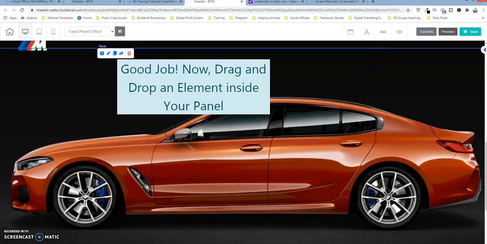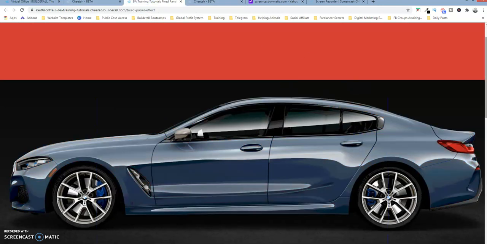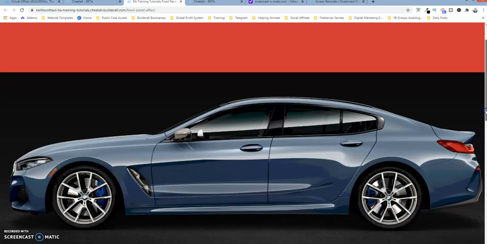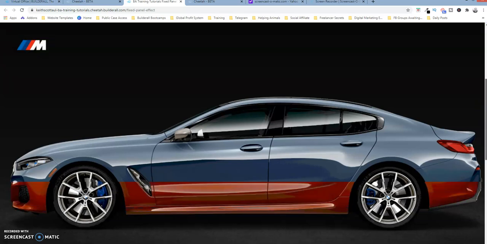But the effect that you want to create, it looks like it totally overlays it. In this particular situation, I have two of the same images, but with a different color car. And they're all positioned exactly the same place on the image, so it looks like it kind of overrides it or overlays it, and it doesn't move like that.